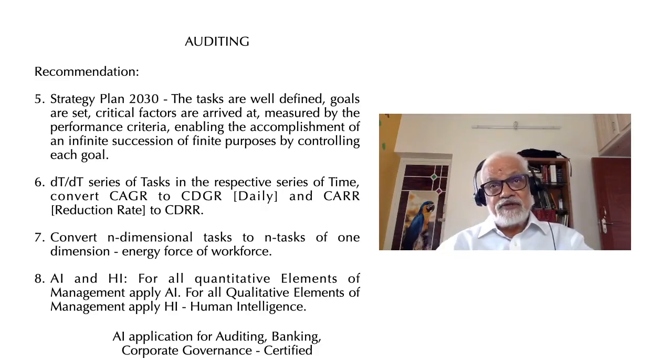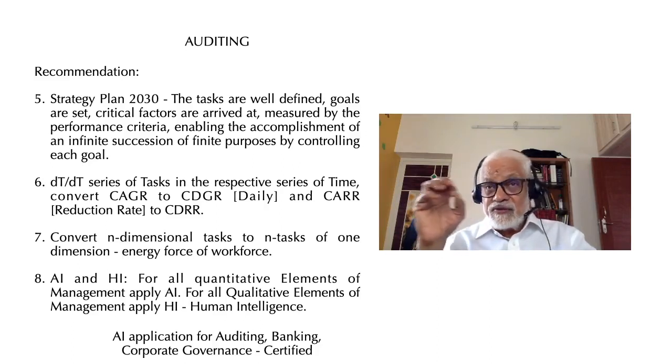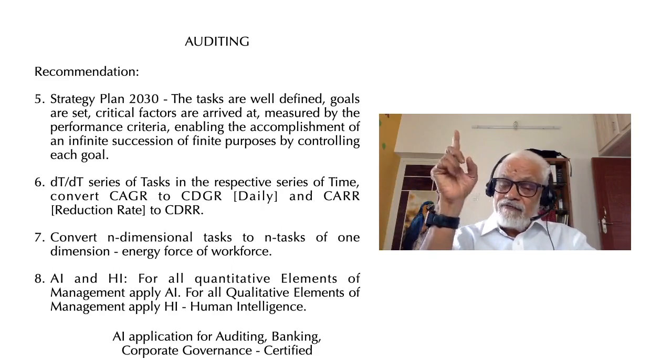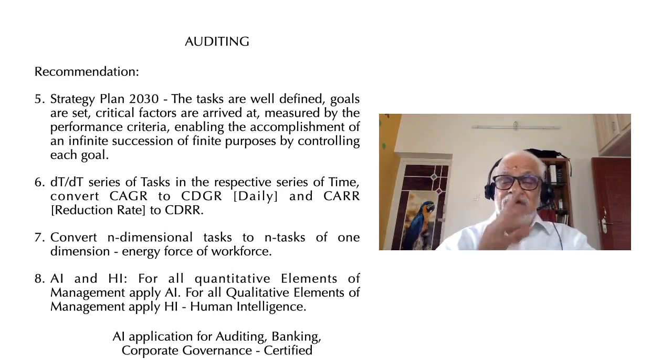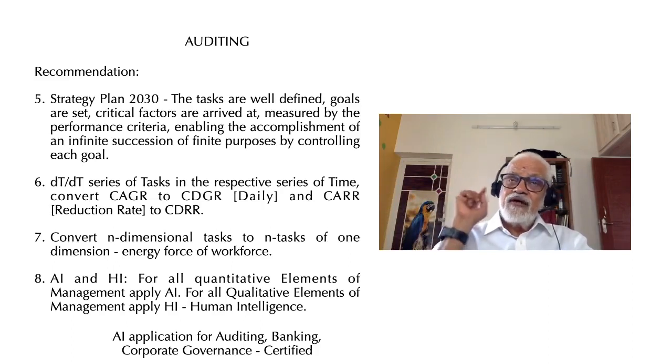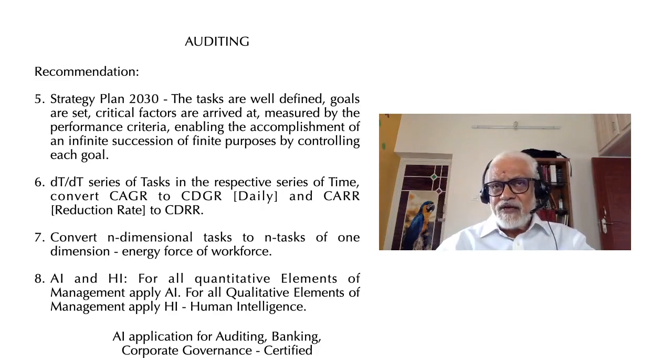Number 6, recommendation: convert CAGR to CDGR daily, and CARR to CDRR daily. You have fixed 2030. You play an ODI game of cricket where you chase the target. There are different tasks. If you look at shipping management, shipbuilding, it may take about 4 years or 10 years or that sort of thing. You may look into the engine part of it, which may get fixed in about 3 years from now, but you may have to give 2 years ahead of time for buying and placing an order and getting the engine. It is going to take a long time.